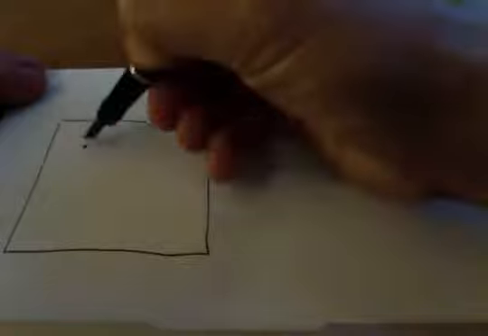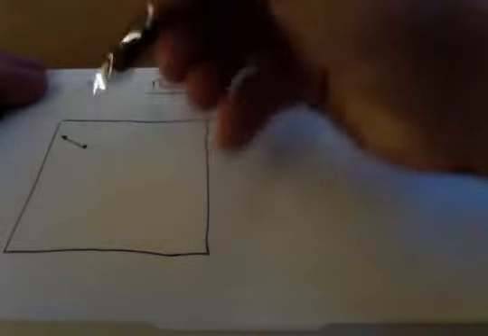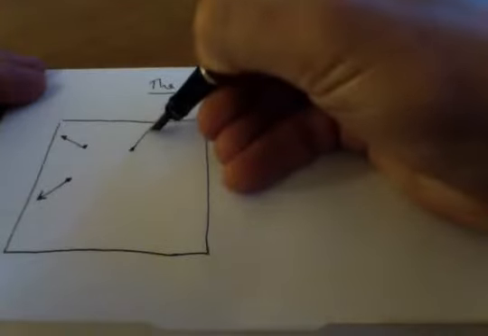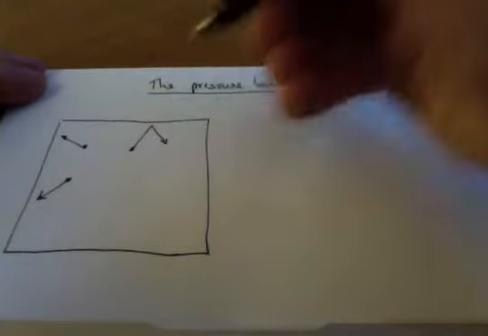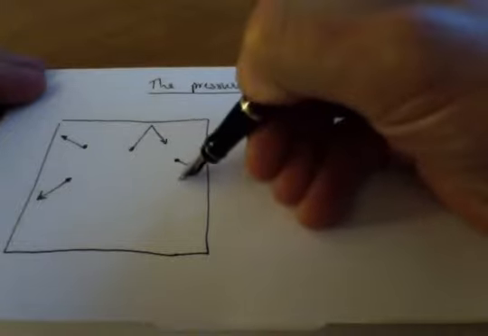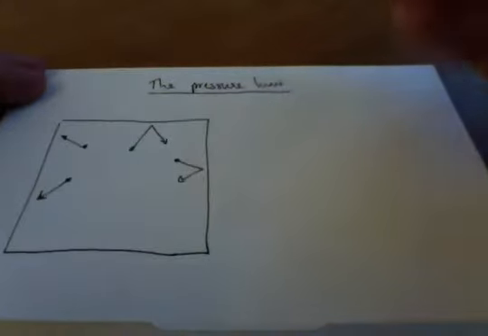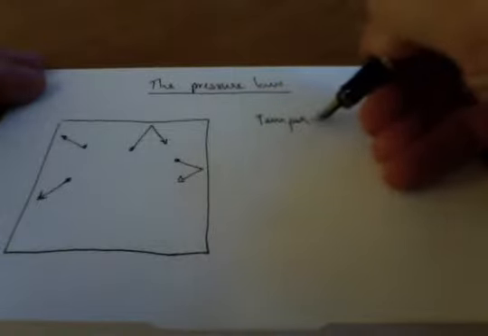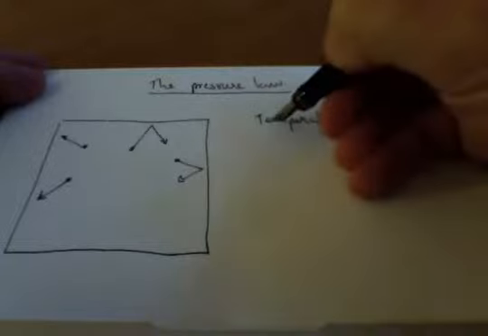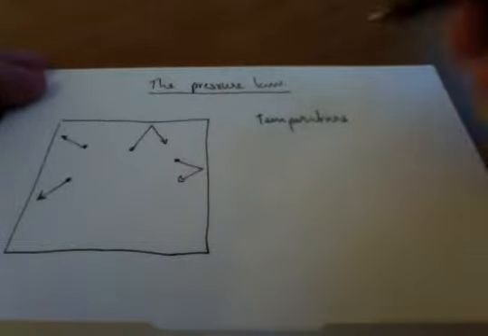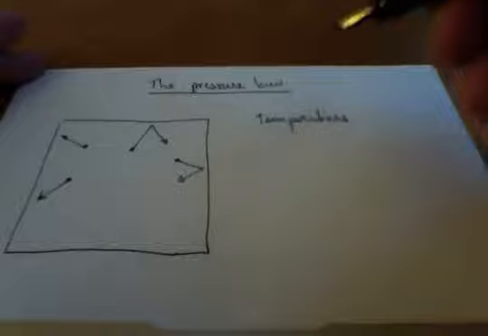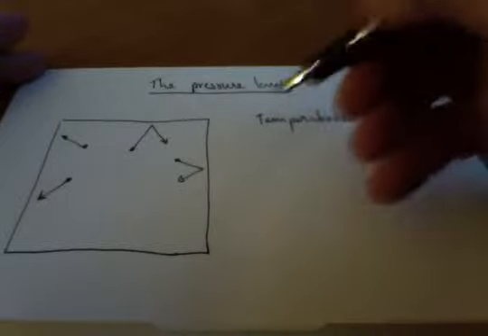So we have a gas particle, and it's flying around. We know that these are particles because Brownian motion showed us that. And they're flying around and bounce off the sides of the walls. Now we've got a feel for what pressure is, but let's just remind ourselves what temperature is, because we can easily be confused about what temperature is. Temperature talks about how fast these particles are moving. And if we're talking about how fast they're moving, technically we should talk about their kinetic energy.